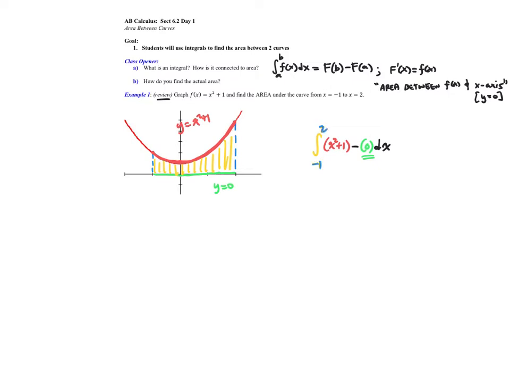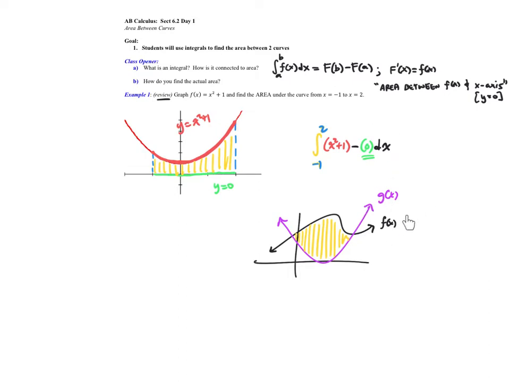Okay, so you can work this example out on the side. The work for this is pretty basic, but I want to introduce to you this idea that when you have two functions, let's call this f of x, and let's call this, let's go purple, g of x. If I want the area trapped in between them, let's assume we can trust the end behavior, and that's the only area trapped between the two. Because if g of x continues on and f of x never catches to intersect it, and the same as x goes to -infinity, then this would be the only area trapped between the two curves. So you have to be careful about that.